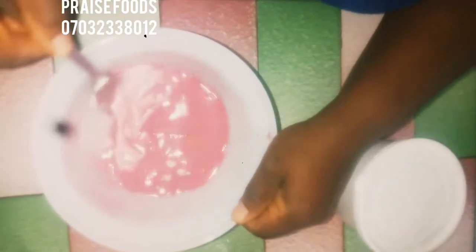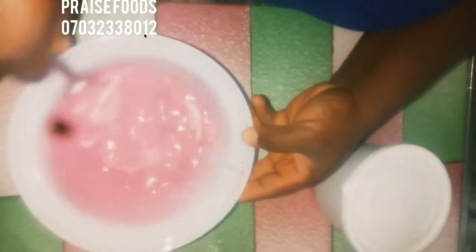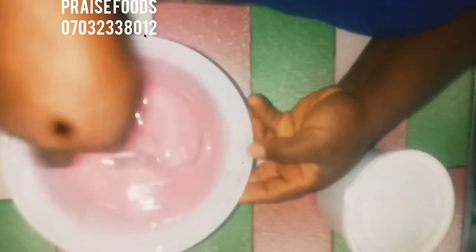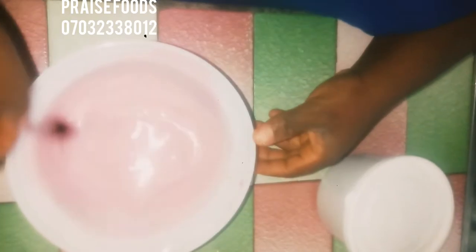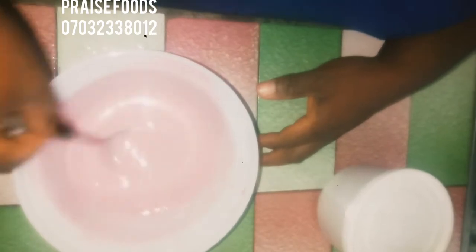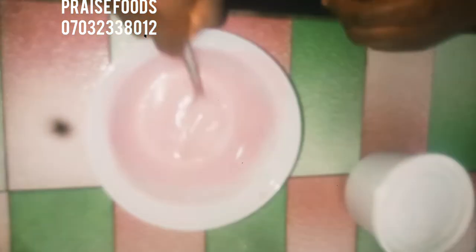Zobo has a lot of nutritional value. You can just check up on your Google and see the nutritional value of this drink. It's so captivating. Actually, right now, I'm going to put my hot water, which I've put to boil, and add to it.